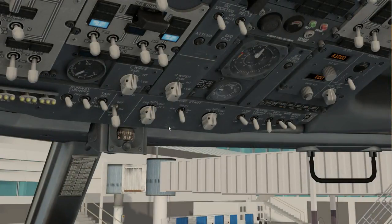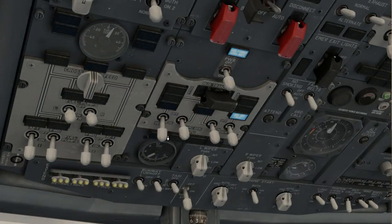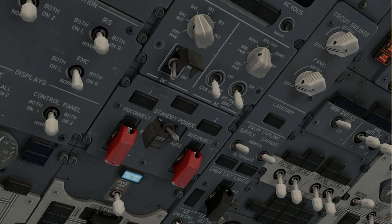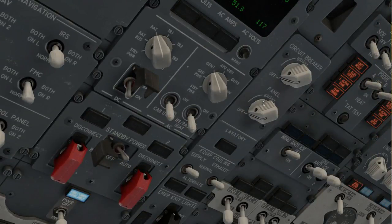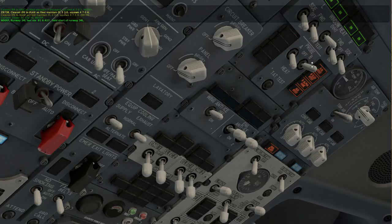Engine 1 and 2 generators on. Okay, and with that we switch this to Gen 1. I believe so. Okay, that looks fine. Probe heat switches on. Anti-ice probe heat switches on.